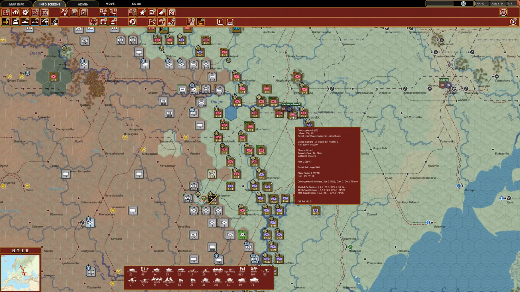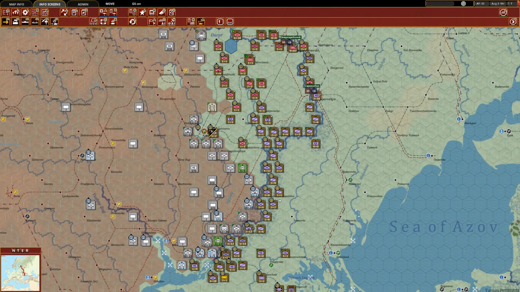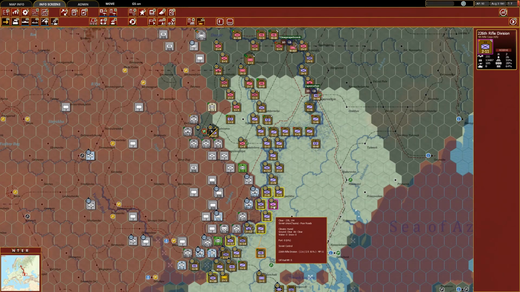Okay. Well, along the Dnieper here, they didn't manage to break through anywhere, but they now have a few spots where it looks like they're threatening to do so. And this is a big worry for me looking at this, right? I really worry about the fact that they've got 18 attack and I've got 4 defense here.